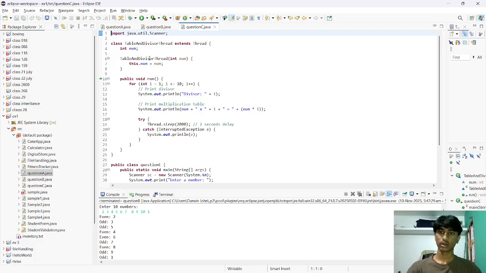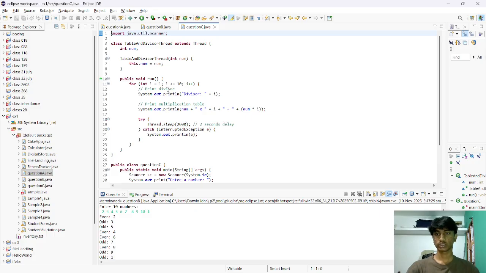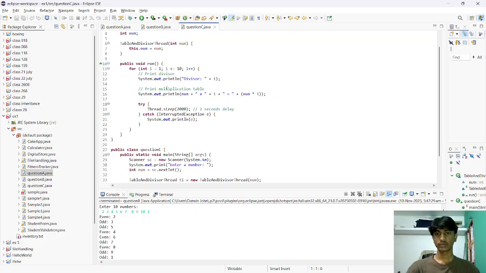First, we'll be extending the Thread class, and then running the loop from 1 to 10. We'll be multiplying the number by 1 to 10, and the divisor will be printed here, and the multiplication table will be printed after the divisor.